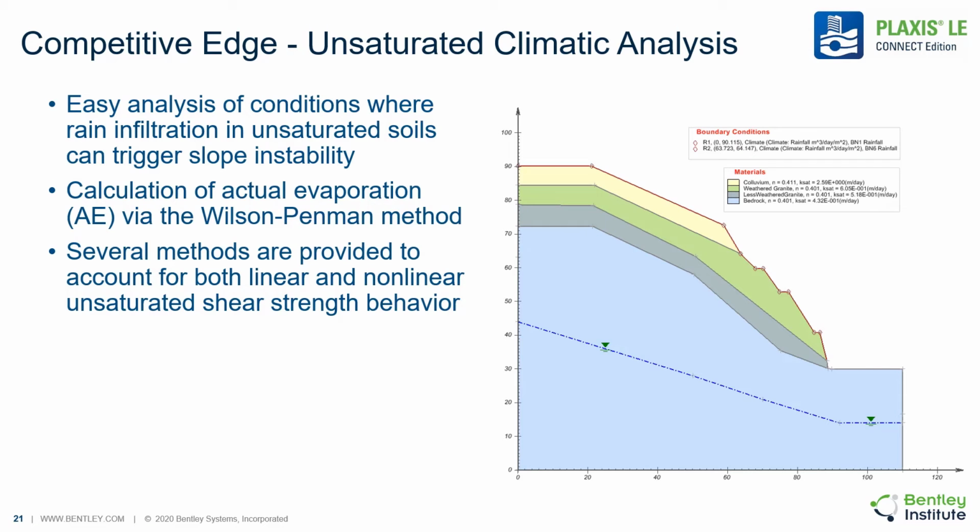Another thing that sets the software apart is its unsaturated climatic analysis. It has advanced features for modeling boundary conditions where there's rainfall and evaporation, and it calculates, more crucially, the actual evaporation from the soil surface, because we really can get an idea of potential evaporation, but the actual evaporation that is evaporated may be quite different than potential. And the software includes a rigorous Penman-Wilson boundary condition to model this. And so in cases where the mass balance depends very highly on actual evaporation from soil surfaces, this feature is extremely useful.